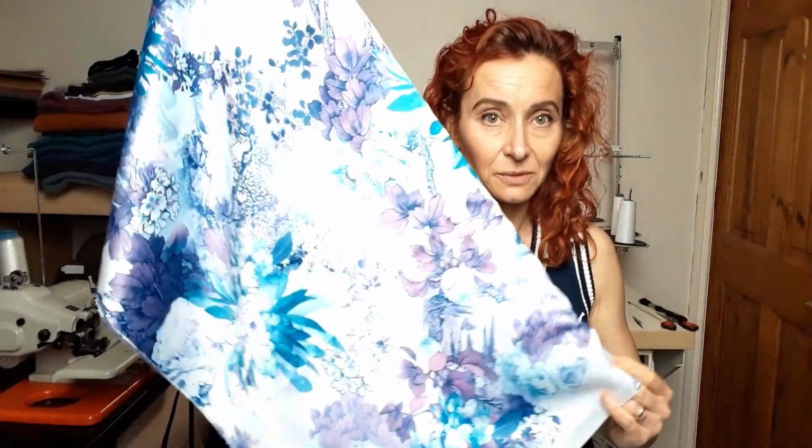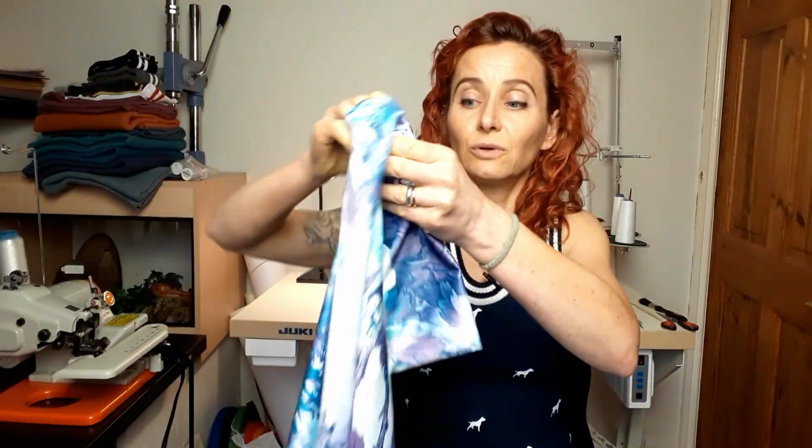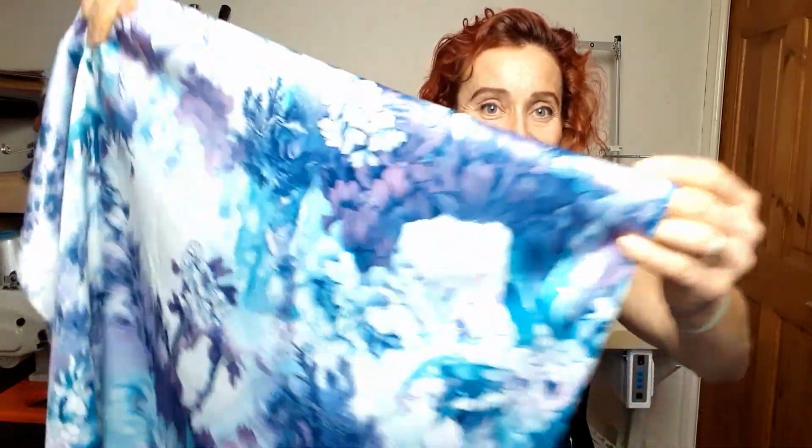But then I bought something that I intend to use as lining. It's not necessarily meant to be lining, although I think it might be listed as lining as well. But I simply love the colors, and I had this type of fabric from Minkia.com before, and I made, I think, Tilly and the Buttons Eden coat's lining from it, and some other coat lining. I like my coats to be plain or plainish, and the lining to be bright and colorful.